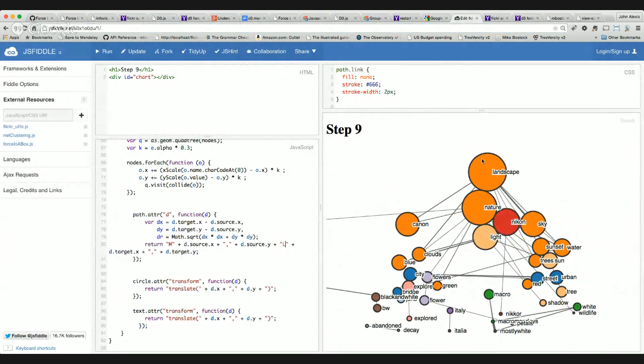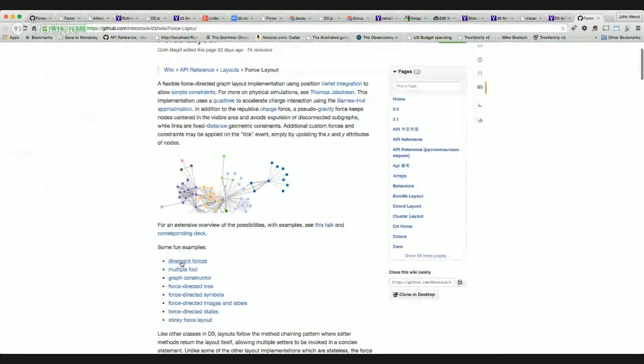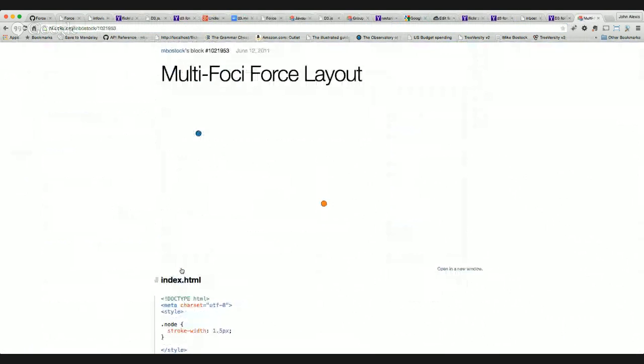So in your force in a box, you said you're separating, so you're creating some sort of a sinkhole. Yes, sinkhole. I'm creating different ones. Basically, if you search for the D3 force layout, you will have this example in here, the multiple foci.